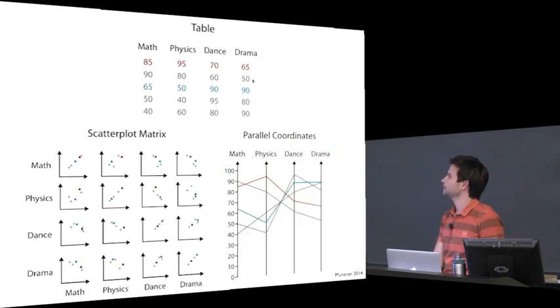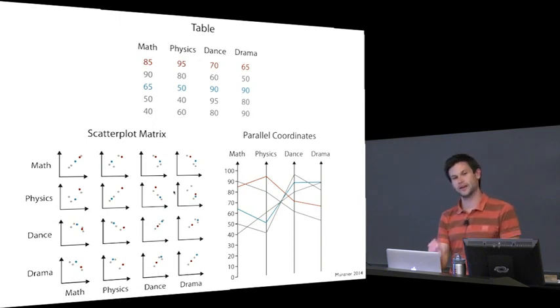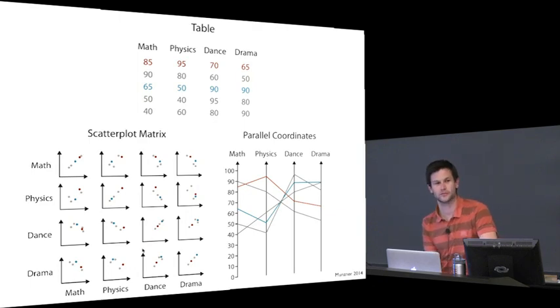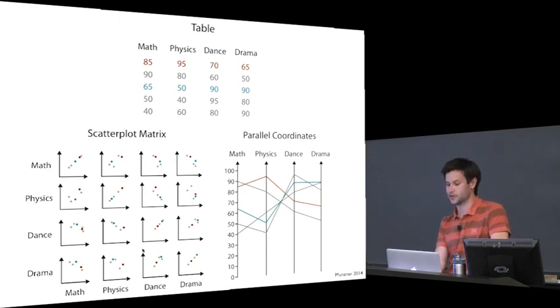All right, so as a summary, here we have a very simple table. This would be the scatterplot matrix encoding the table, and as you see, we have quite some plots. But it shows us every combination that you have in this table. Math versus physics, physics versus drama, and so on. This would be the parallel coordinates plot. And here you can see why I like it so much. It's a very simple encoding for this table. And it's very space efficient as well, if you compare it to the scatterplot matrix. But you have the limitations that we discussed a couple of minutes ago, that you need interaction to see all the different combinations and so on.